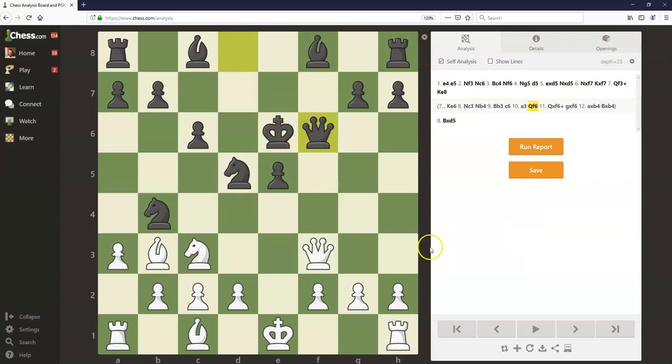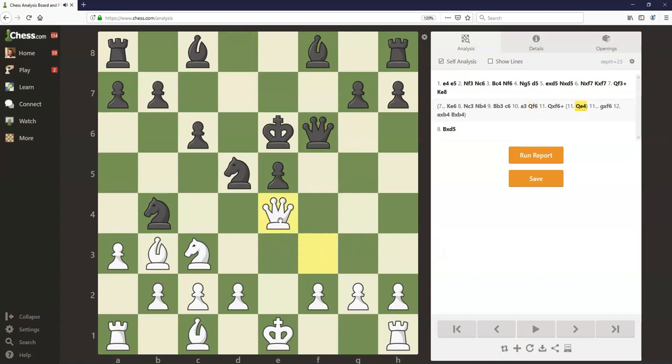White does not have to accept black's offer to return the piece, though. White can play queen e4 here and keep the queens on the board. This knight's still under attack. And here, again, black has a couple options. One kind of surprising one is knight takes c2, once again offering to give back that extra piece.